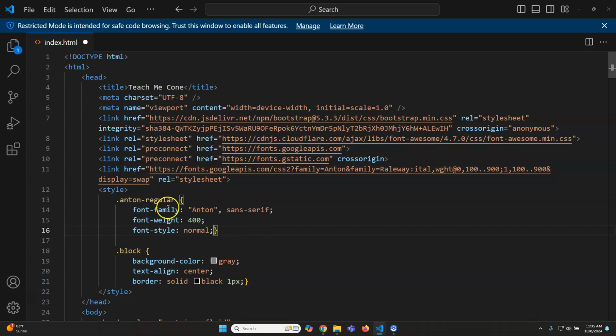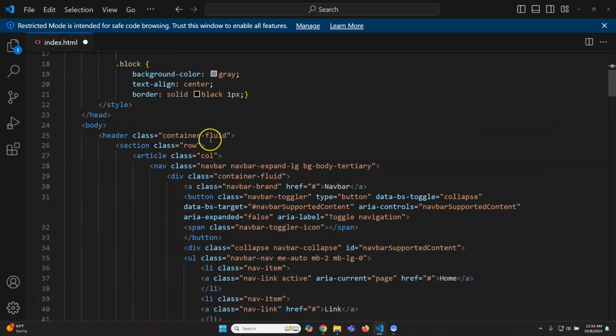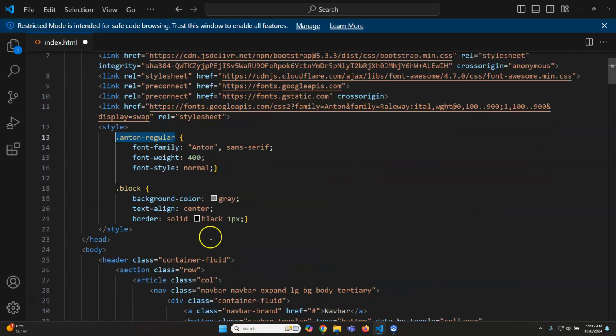Now the thing I have to change is that right now it's looking for anything with a class name Anton regular. So I could put Anton regular on any of these, and then this would apply. I don't want to do that. I want to make this my defaults. So instead, this is meant to be my headings. I'm just going to do H1, comma, H2, comma, H3, comma, H4, comma, H5, comma, H6. So that means anything that is a heading is going to have these typefaces applied to it. Okay. So that's one.